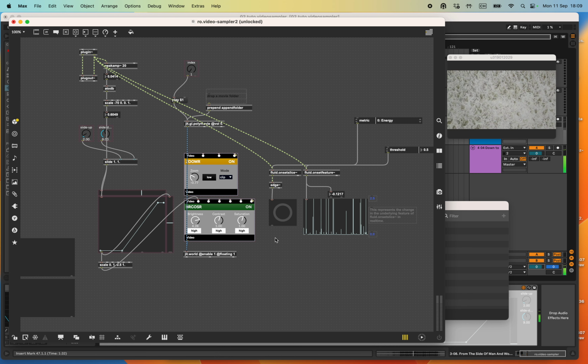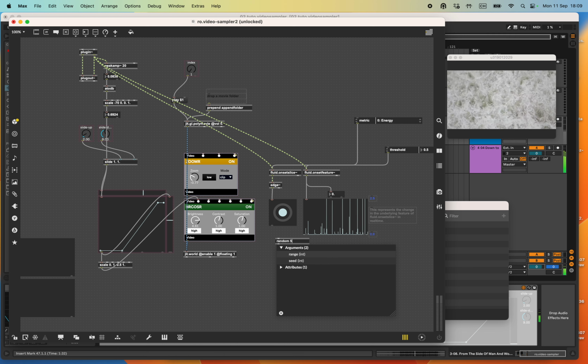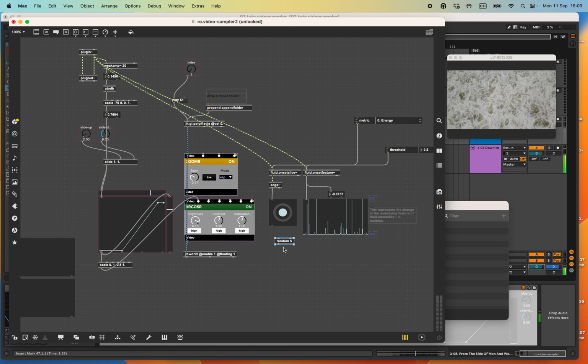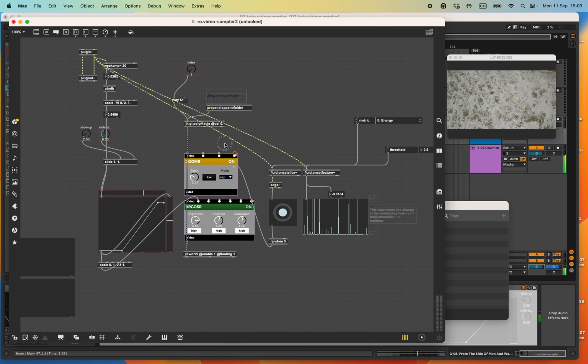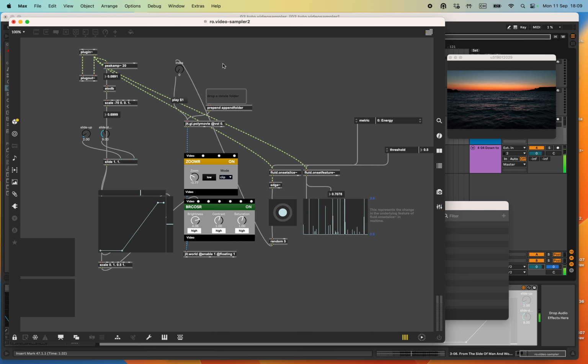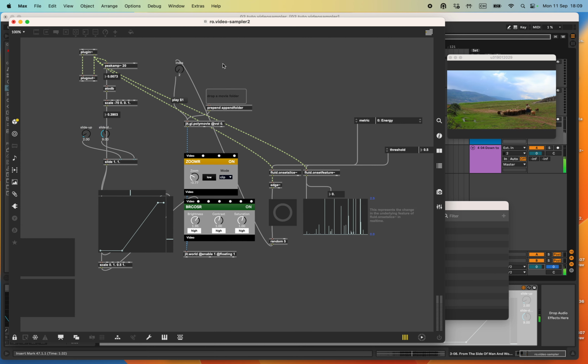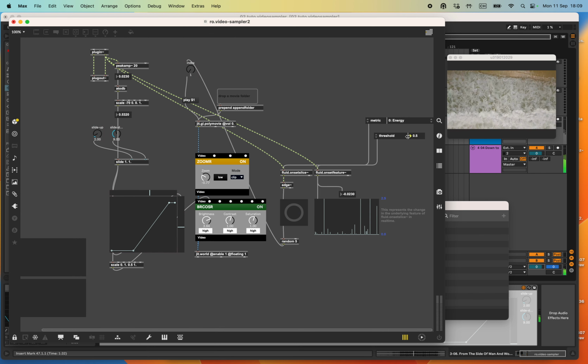So for that, we add a random object. And we want 5 random numbers from 0 to 4, I guess, or 0 to 5. Never know. Here we go. And maybe the threshold is too low.